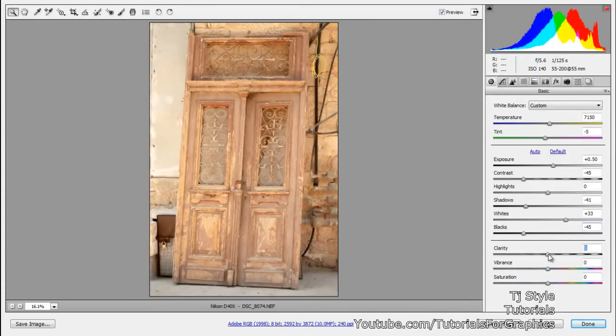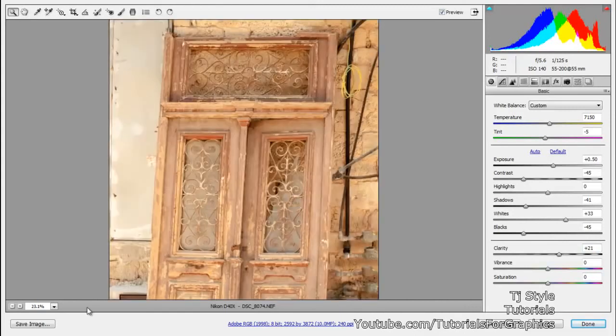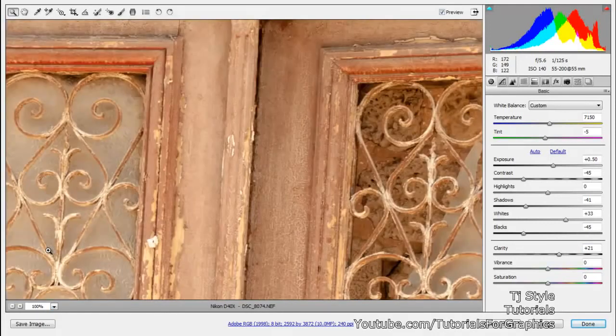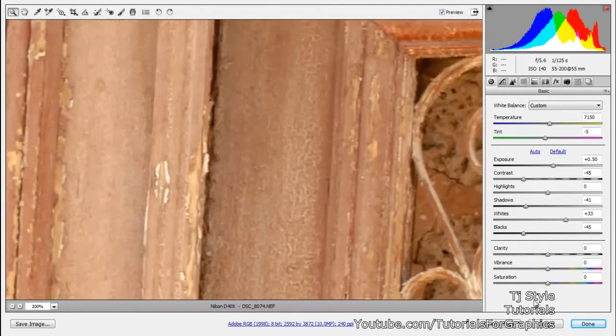And guys, this clarity slider means that when you are doing some color changes to an image, sometimes you may end up creating noise or a grain kind of an effect. Sometimes it may look good, and that grain effect really shows when you zoom into the image to look at it. Now I think you guys can see.